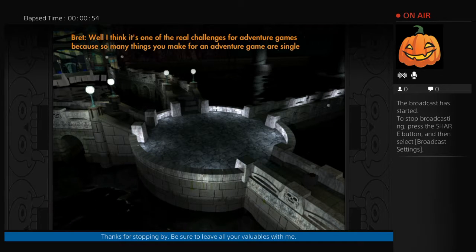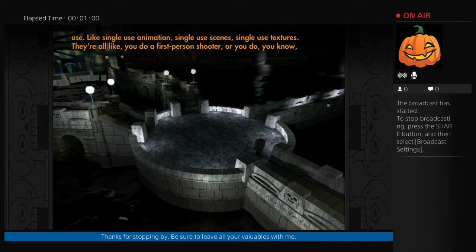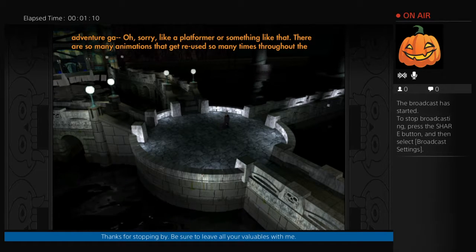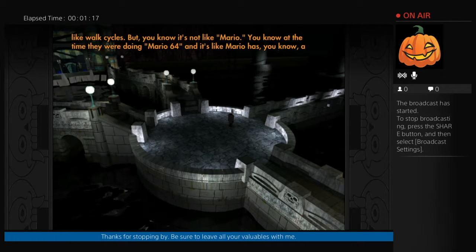Well, I think it's one of the real challenges for adventure games because so many things you make for an adventure game are single use. Like single use animation, single use scenes, single use textures. With a first person shooter or a platformer, there are so many animations that get reused so many times throughout the whole game. In an adventure game, a huge amount of it is just custom throwaway, meant to be seen once or twice, and occasionally, all the time, like walk cycles. But it's not like Mario.